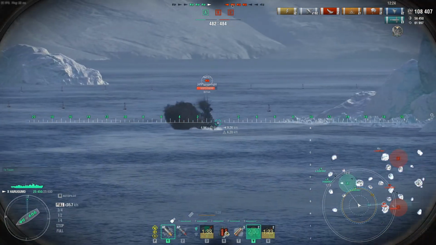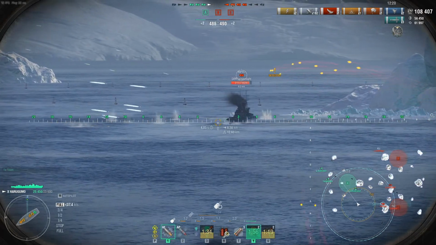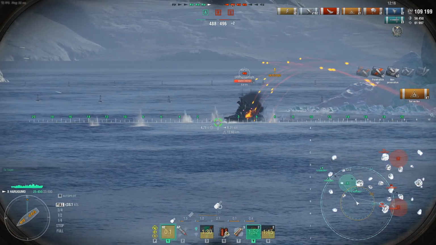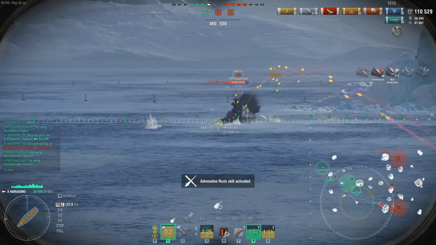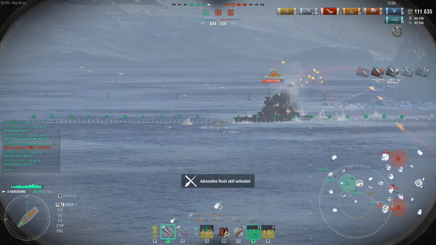The Napoli is really awesome in the sense that it has SAP secondaries, which is really cool for the cruisers. I wish they would bring back secondaries for cruisers, because then my Puerto Rico and a couple other cruisers would really be cool with the secondary build. Now we're just raining the dragon's breath of fire onto the Napoli.